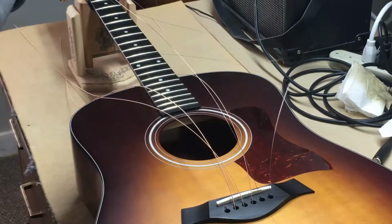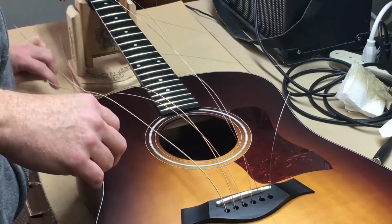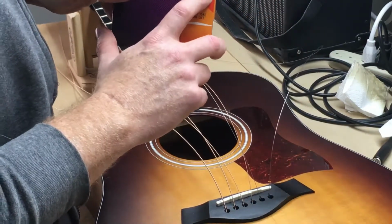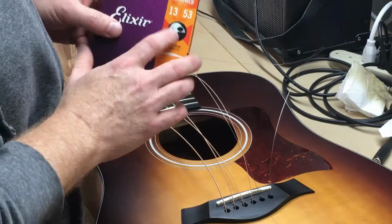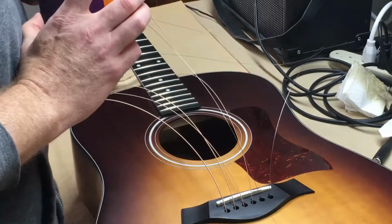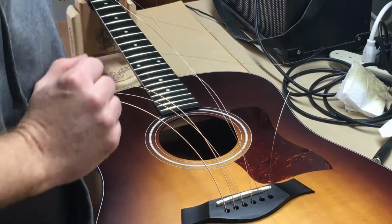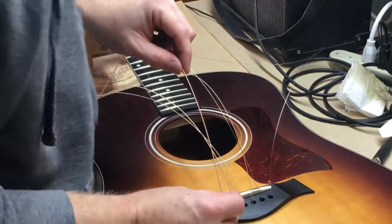as the lights. And again, I just went by trying to do what the higher end Taylors have, and they use these Elixir HD light strings, the NanoWeb, Phosphor Bronze HD lights. This is exactly what ships on the, you know, you buy a $2,000, $3,000, $4,000, $5,000 Taylor guitar. This is what's on there. So that's kind of what I was going for. Again, I'm sure we will have to make some modifications to make all of this work with the different gauges and all of that.